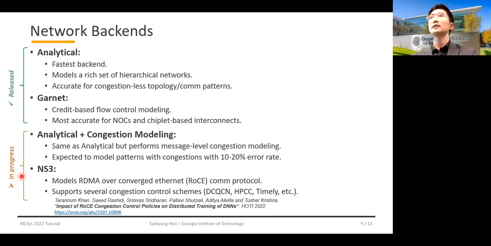The second is NS3 support. This network backend allows us to model RDMA over a converged network. And it supports several congestion control schemes, such as DCQCN, HPCC, Timely, and so on. Please check out our latest paper about the impact of RoCE congestion policies on distributed training of DNNs.